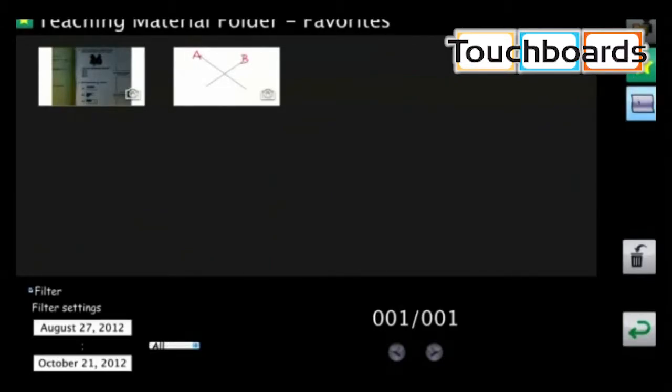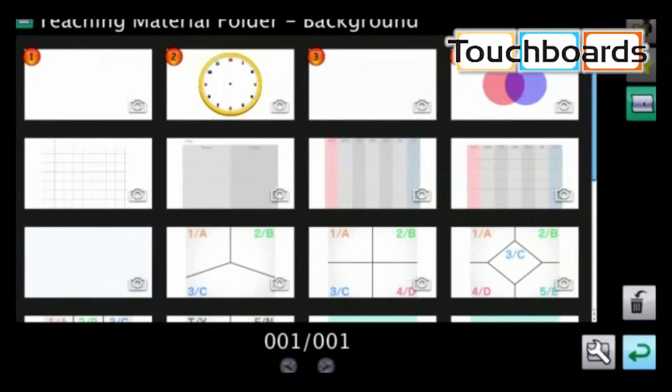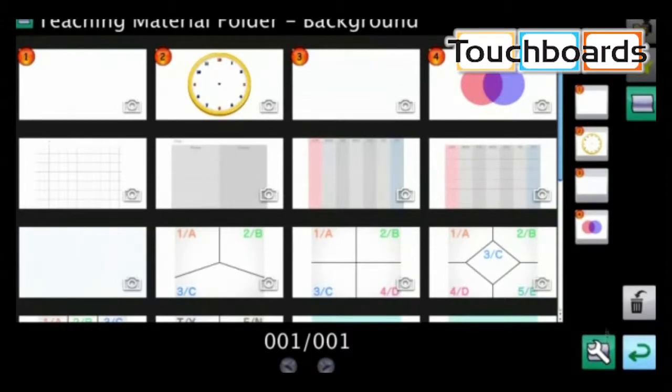The icon below your favorites says background. When you click here and then come down to the bottom to your show background shortcuts, here you can customize those whiteboard backgrounds depending on what you're going to be teaching.